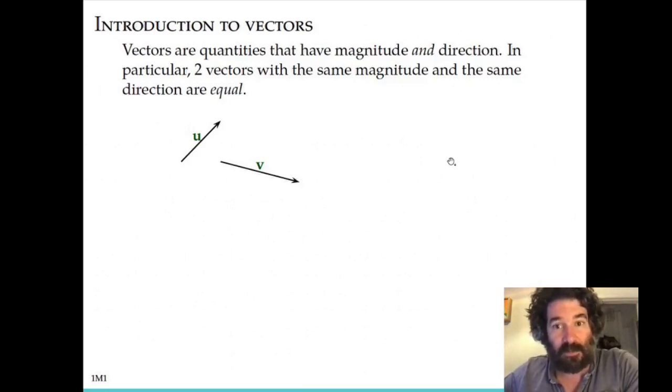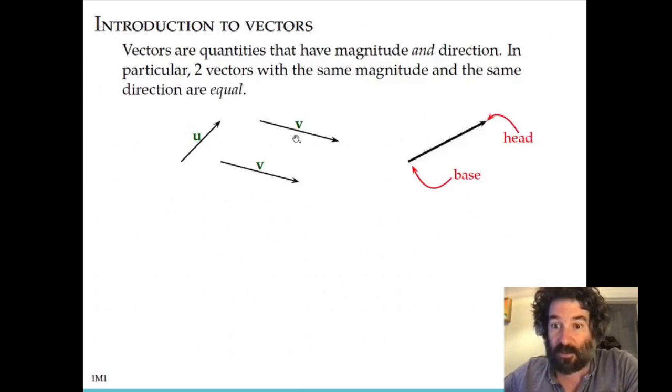So here are 2 possible examples of vectors. U and V, each starting at one point, and then we think of it as an arrow going to another point. So it has a direction, and the length of these lines is the magnitude. We say that 2 vectors are equal if their magnitude and direction are the same. For example, we have here these 2 vectors which are both labeled V. They don't start at the same place, but they have the same direction and length or magnitude, and so we would say that those 2 vectors are equal.